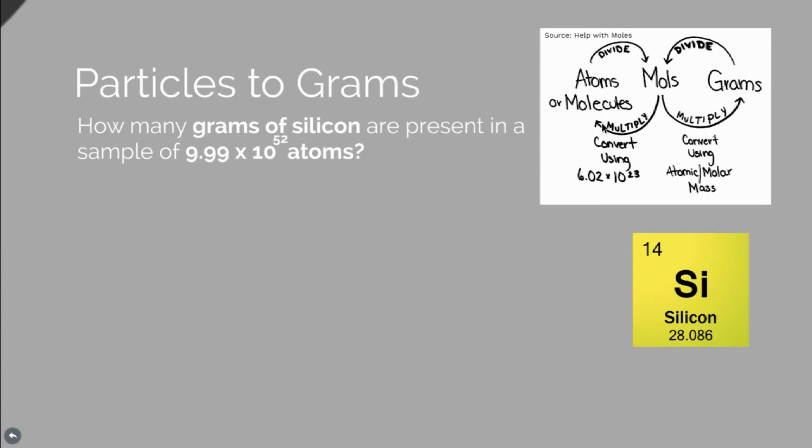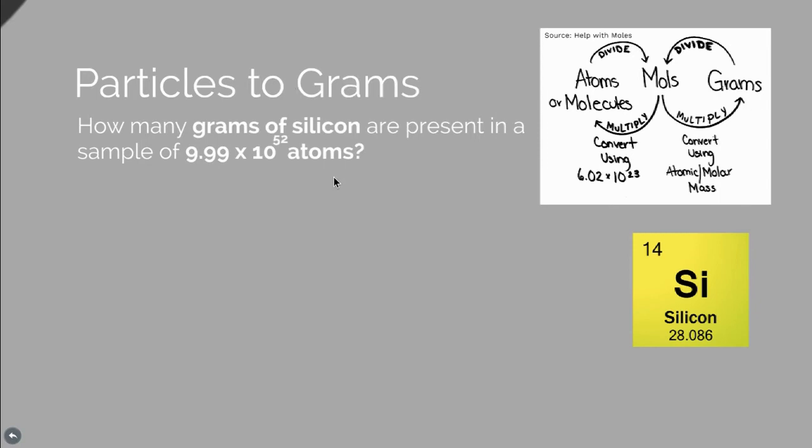So far we've seen 2 examples where we go from atoms to moles and back, and then we've also gone from moles to grams and back. The last type of problem that we can see is a little bit bigger. Sometimes we need to go from atoms all the way to the number of grams. But notice that there's not an arrow connecting the two. So really for these types of problems, we have to stop with moles along the way before we get to the end.